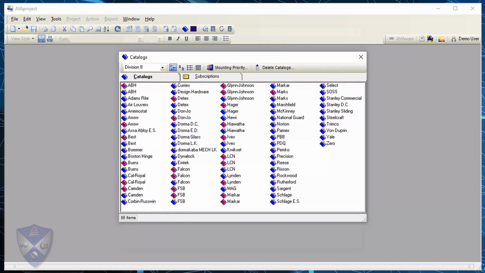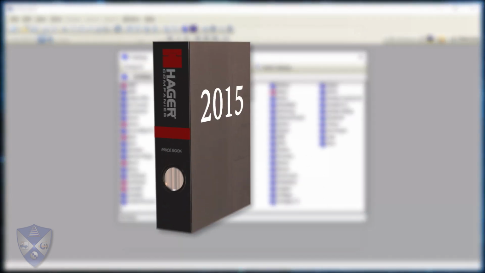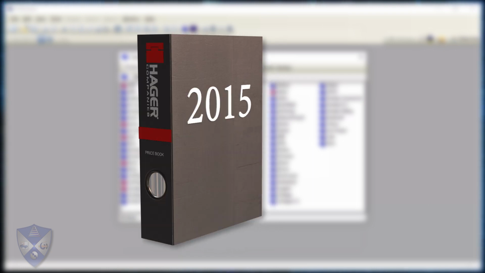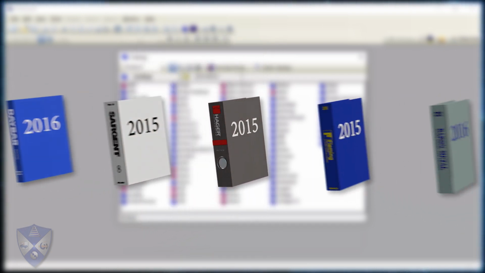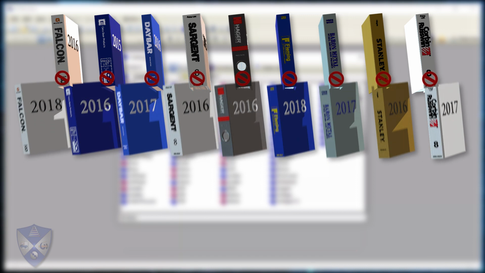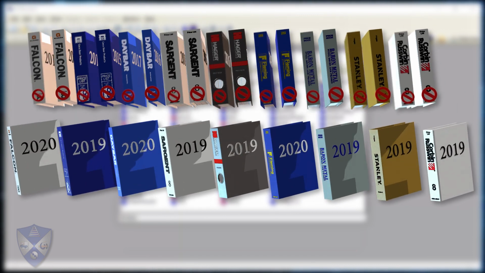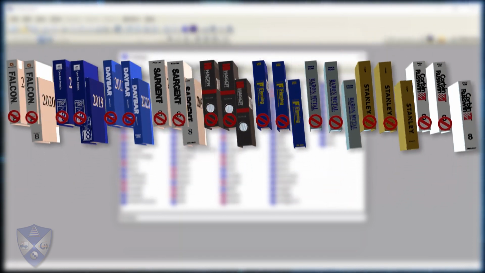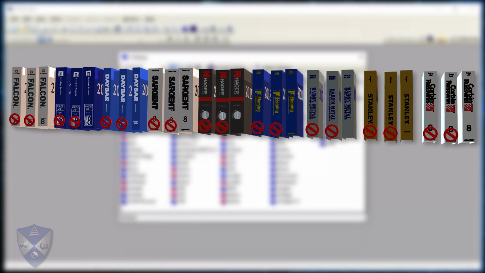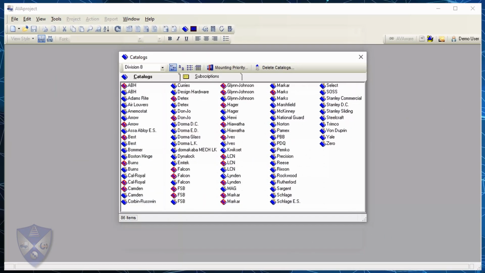Over time, as newer editions of the various catalogs are downloaded and installed, the list of catalogs that appear in the Catalog Explorer will grow. While updated versions of any given catalog release replace the older one, the final version of each manufacturer release is retained. This is done to accommodate projects that benefit from industry-standard price protection in respect to the changes and additions.